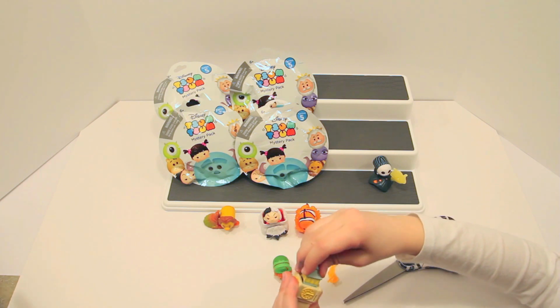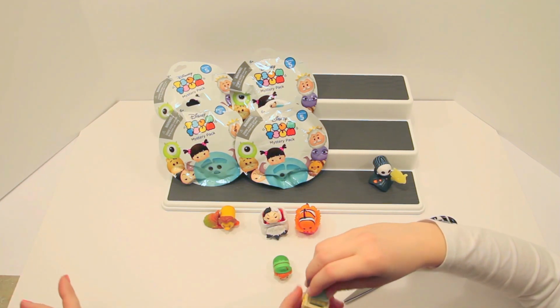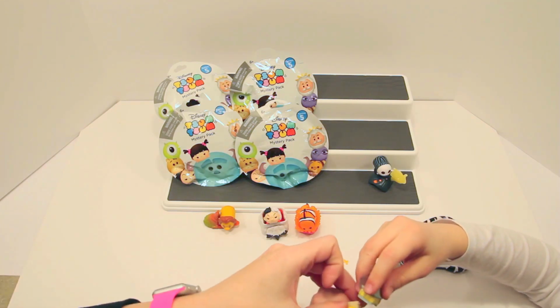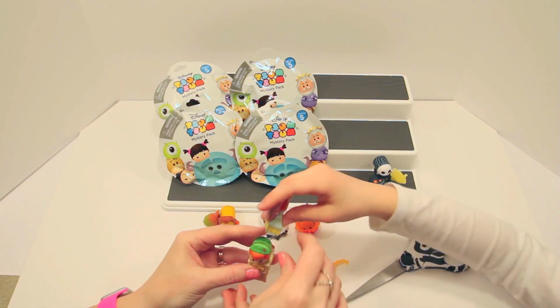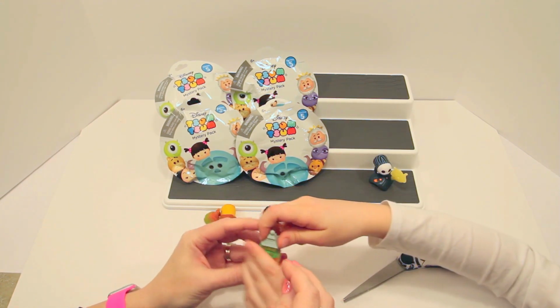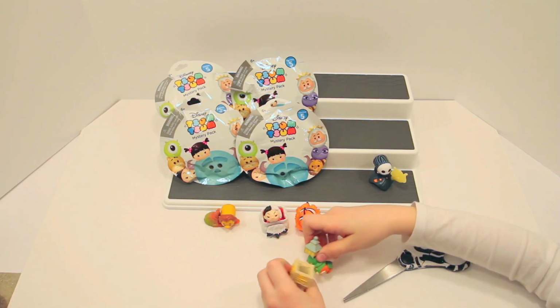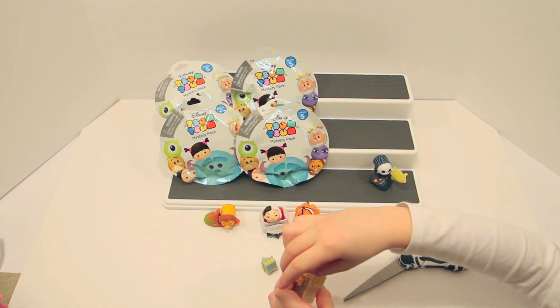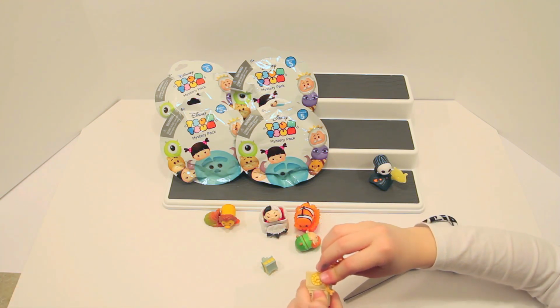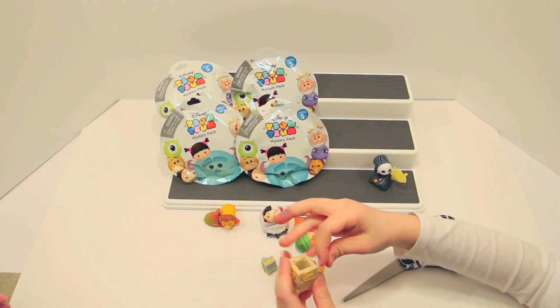And let's build the building. I don't know how this thing goes. I think he goes, no, he goes like that. He's part of it now. Oh, now I get it. And then the thing that swirls around the side, I think. Yeah, it goes right, because that's what it shows on the bag. Snap it in.